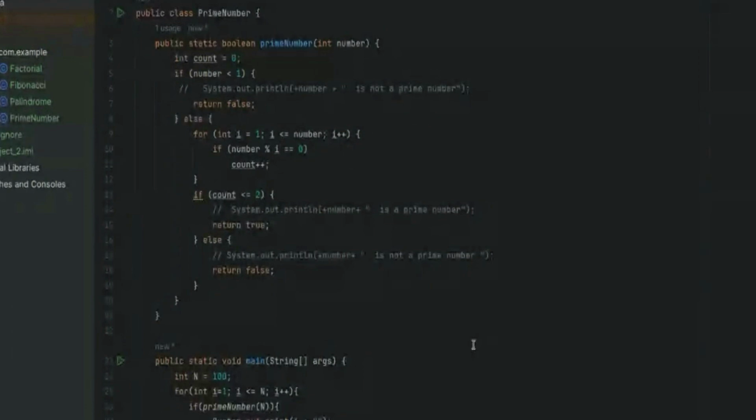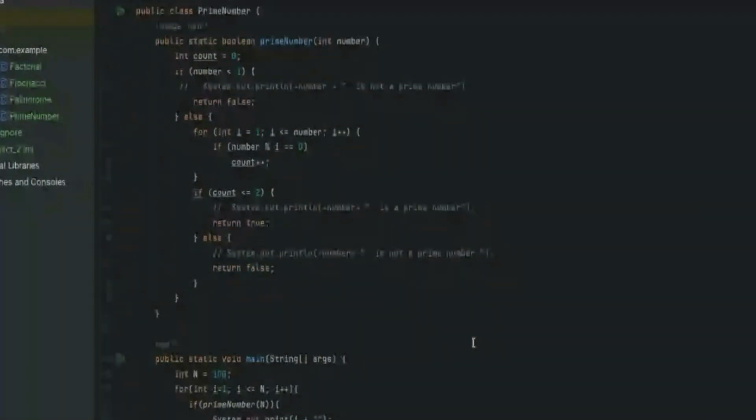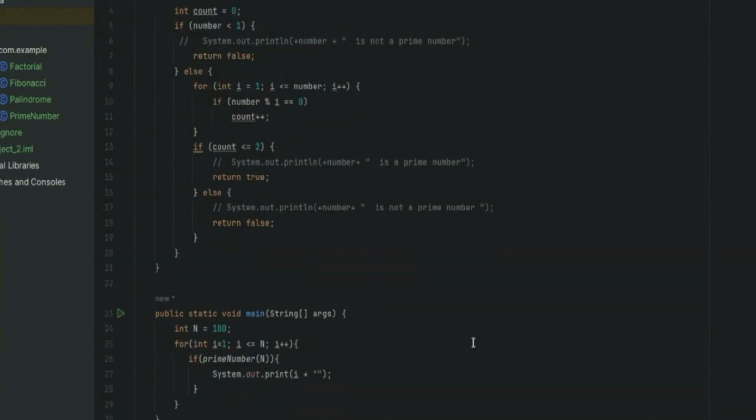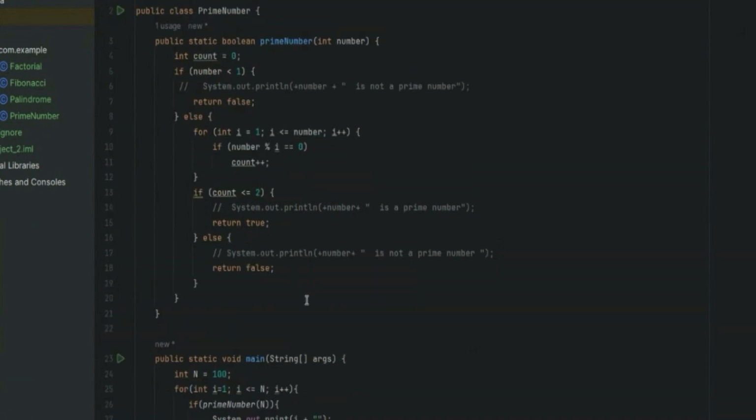Okay. Now, here the n value is 100, right? Now the program will work for the first 100 prime numbers. Okay, maybe it's not working. You can show the other program, or you have corrected the existing code. Just a second.